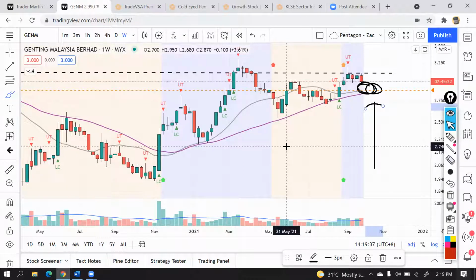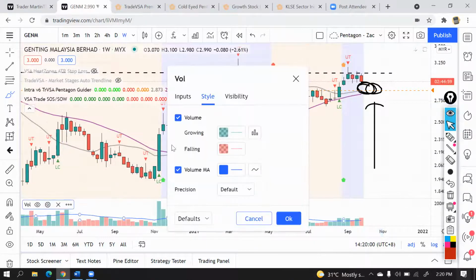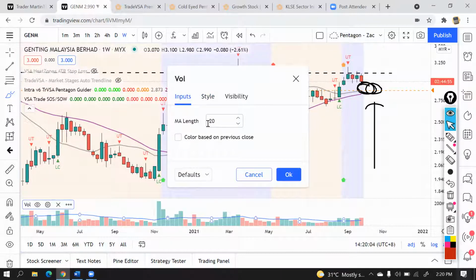Now for members, this is also on the highlights. If you're not so sure what is high volume, what is low volume, best is that you use visual to check bar by bar. For some charts, I understand it's a bit difficult to differentiate what is the high volume, low volumes. So what you do is that you just go to the volume indicator, click on the setting and you put the volume MA. By default, it will be based on 20 MA.